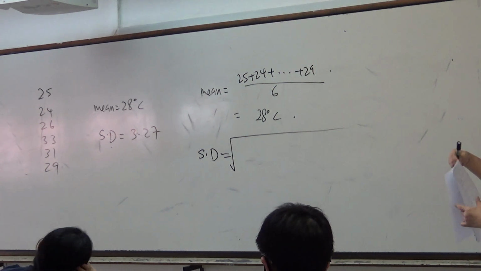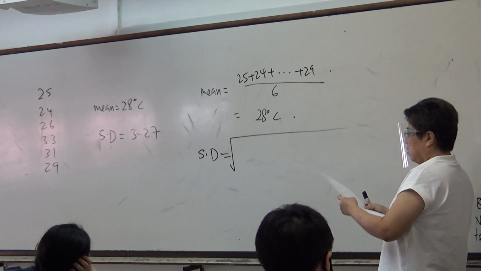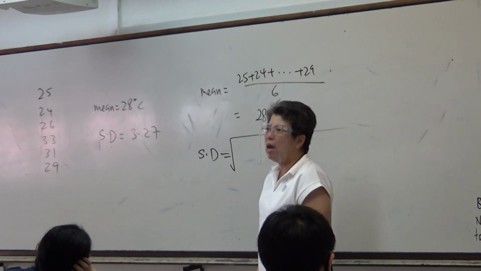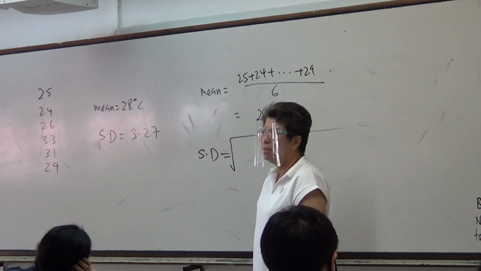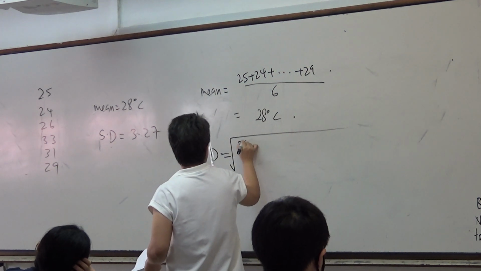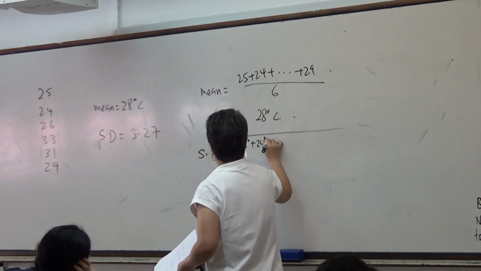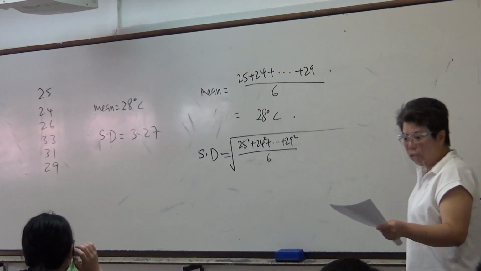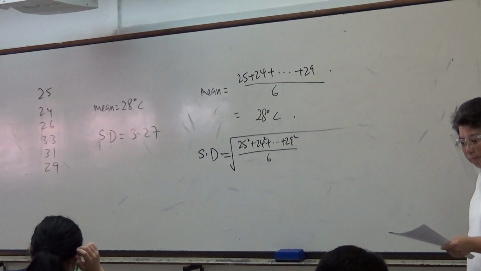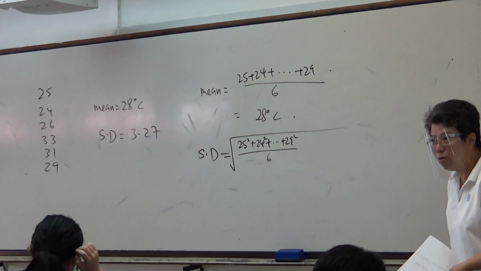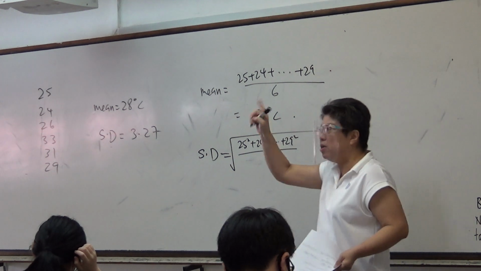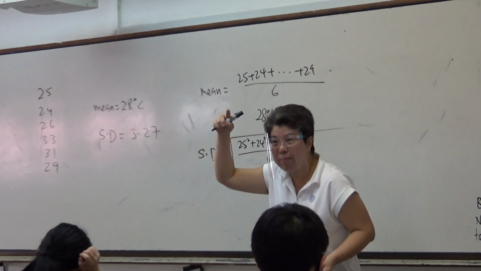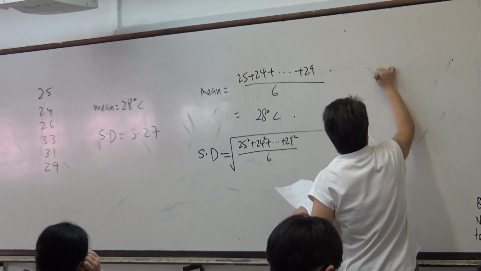Okay. What you will write is this. Hello, can you see this is the one by one thing? Now, you will write down 25 square plus 24 square plus ... plus 29 square over 6, right? Because total is 6, right? Correct or not? Because just now it was summation fx square, but f is 1, everything is 1, correct? Everybody clear? I repeat, just now the formula for SD is like that.